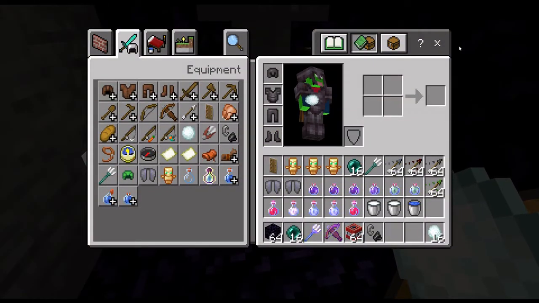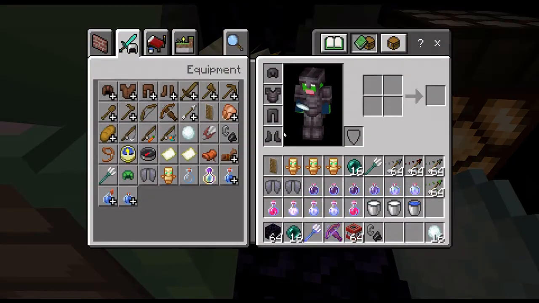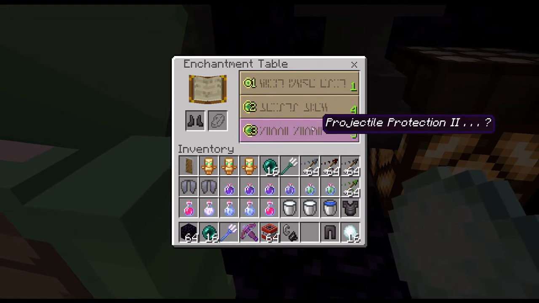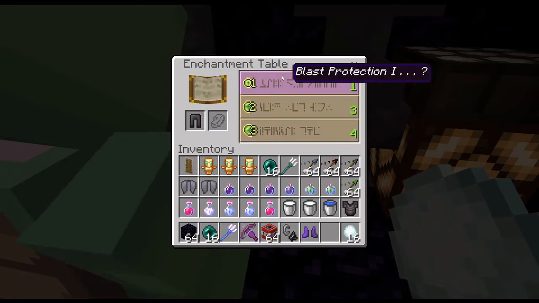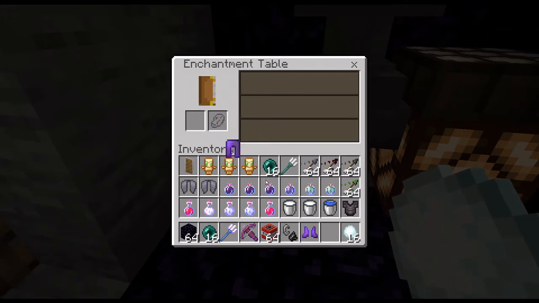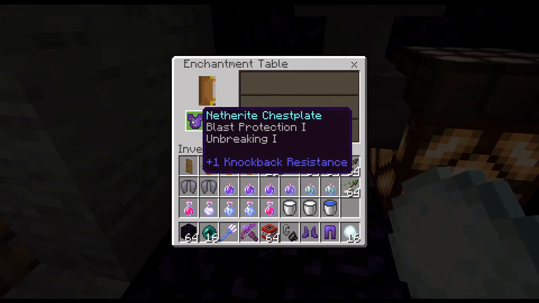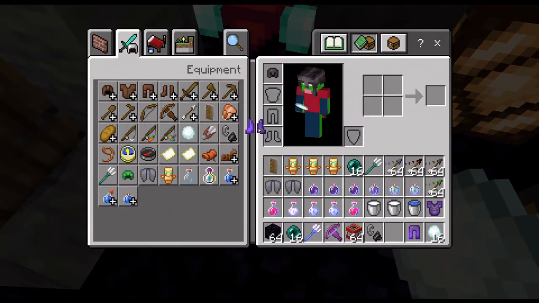Time's almost up, so one last thing we need to do. I'm gonna enchant my armor real quick. Projectile, sure. I'm just gonna do blast protection, why not? And then a chest plate. Blast protection. Oh, and unbreaking, cool. Let's put these all on real quick.